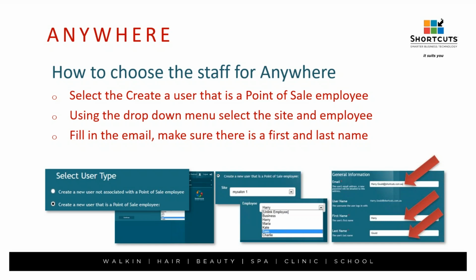Once you find a particular employee, then you're going to choose their name, and on the following screen, Shortcuts is going to ask you for some information. Now, the minimum information you need is an employee's email, a first name, and a last name. The employee email will actually become their username so that they can log into the console. And when we're finished setting up their account, then they're going to get an email that says, this is your username, this is your password. And when they log in, they'll be able to look at their schedules remotely.